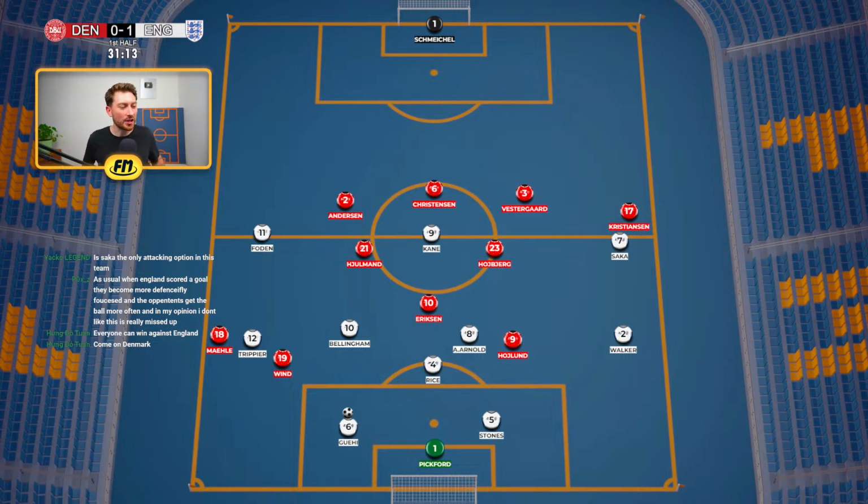What is up with the pitch? Every time someone slides in, it looks like half the turf is being pulled up. It doesn't look like the grass is too good. It looks quite slippery, maybe a bit too wet. I think it's been raining quite a lot in Germany. Not entirely sure where this game is being played, but I think in general, Germany's not the driest country, so if it's been raining, it's going to be quite difficult.